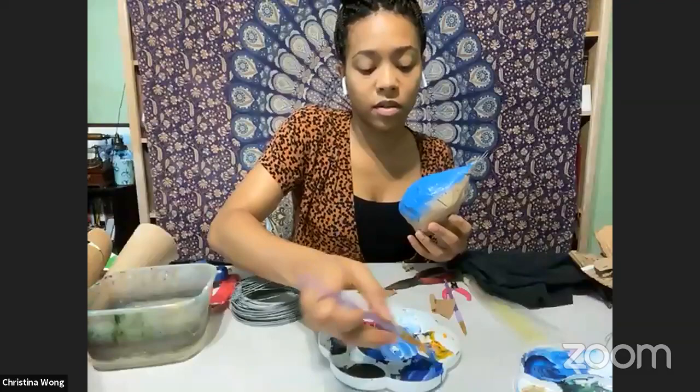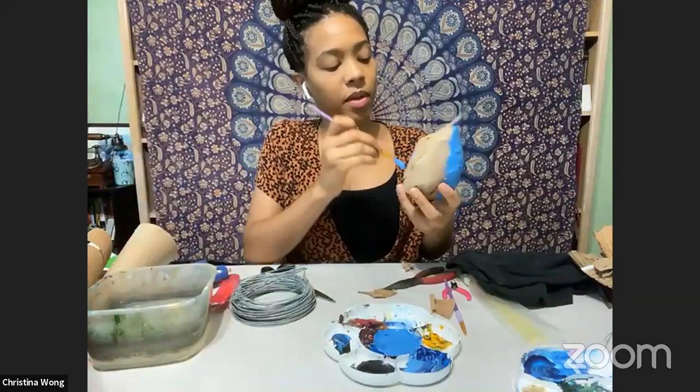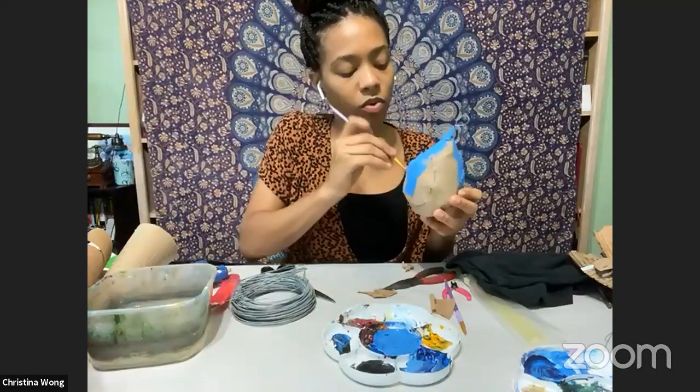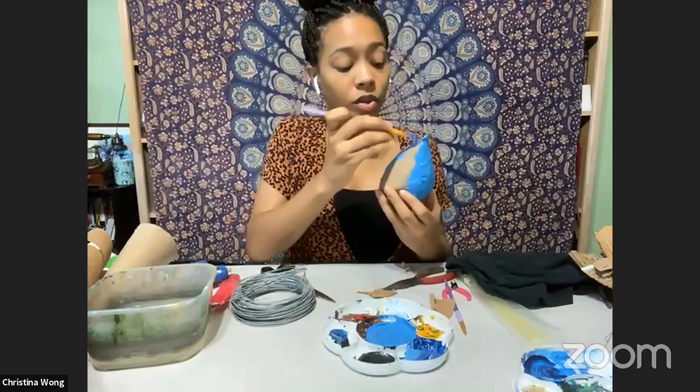Okay. Getting some of that. I'm gonna add a little bit of water just to make my paint a little bit more flexible because my paint is pretty thick. Okay, just painting the whole drop. So you definitely wanna do your research as to how you can save more water, things you can do to save more water.